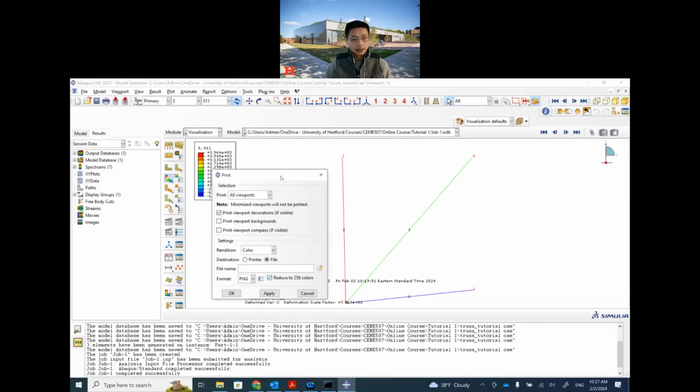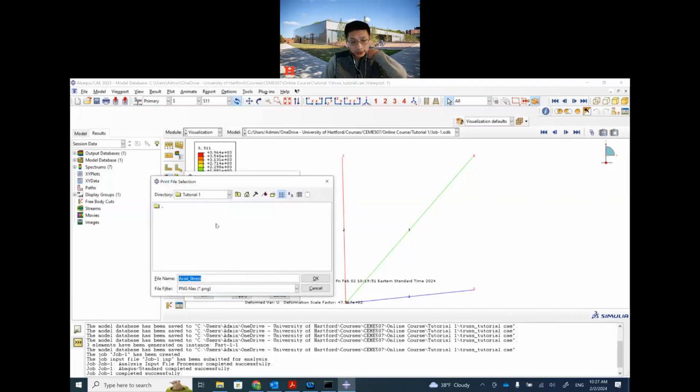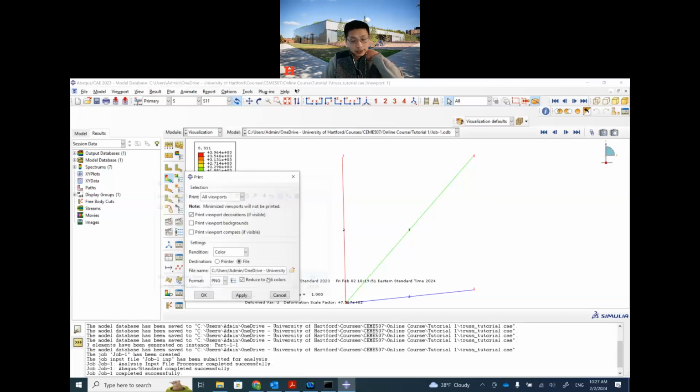For example, you can print the colored to a file. For example, file name, that's the Abaqus stress. You can save the name of the Abaqus stress, and this file will be saved to your work directory.